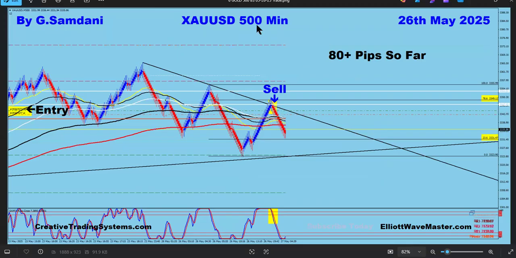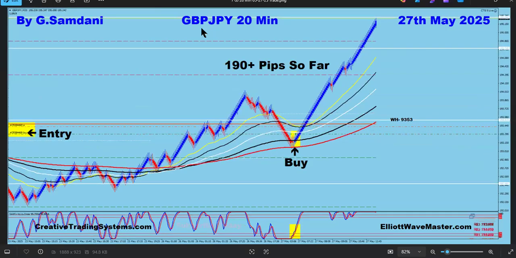This is gold 500, right? I think I showed you that one already, that entry. It's me and my son, Omar, right? We both play around, so we both take the same trade sometimes, but at different timings. I don't know if this one was mine or Omar's, but it's exactly the same thing. It was dropping from here. You can see the setup here, right? It's a short setup: the trend line, the SNL level right there, a lot of things. So I opened the trade right there with the setup and went with the win, 80 pip, not much, but yes. This was, I think, the beginning of that, and then later on he had a big trade as well.